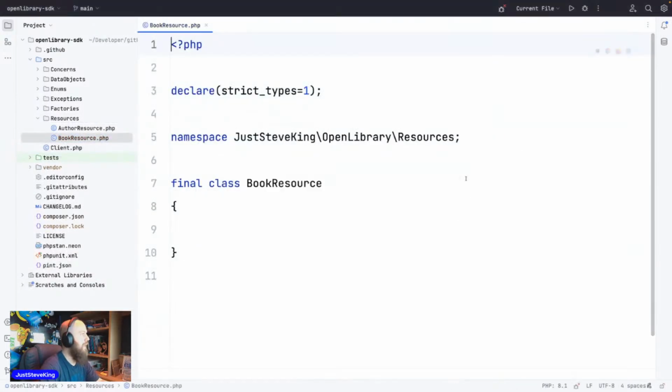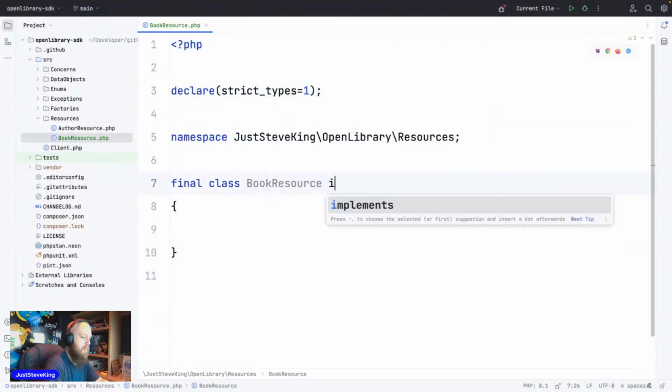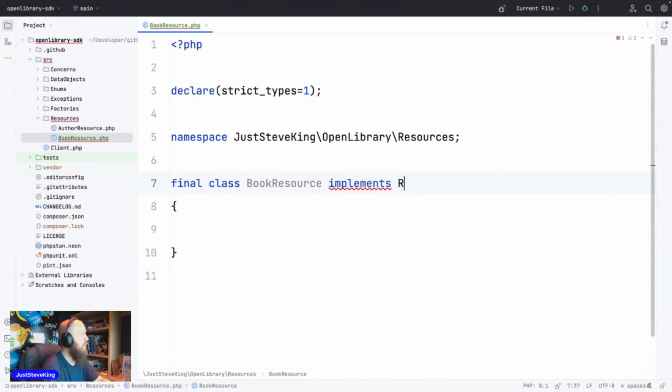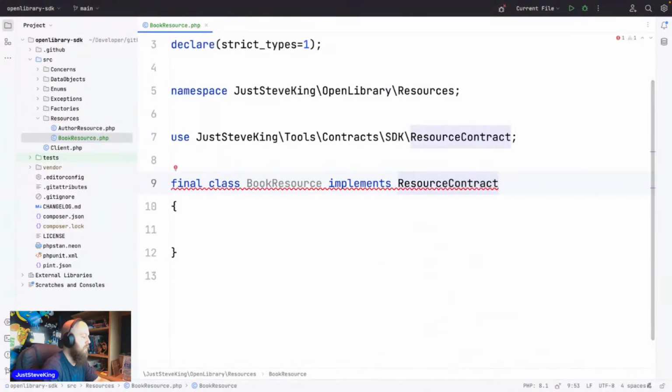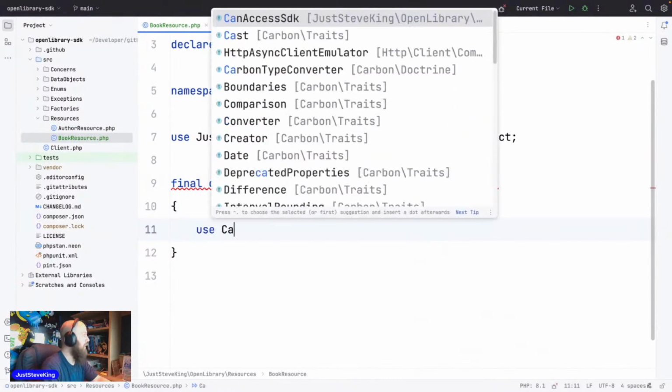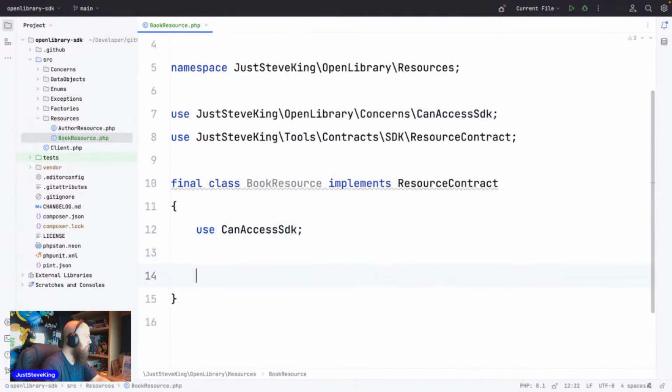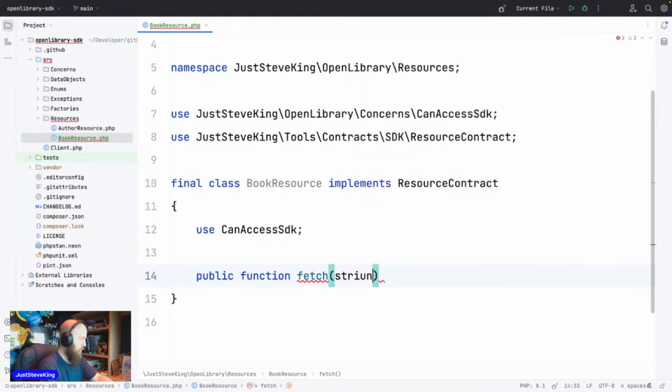This is going to implement the resource contract. Instead of adding those stubs, we can say can access the SDK. Public function fetch, string identifier.